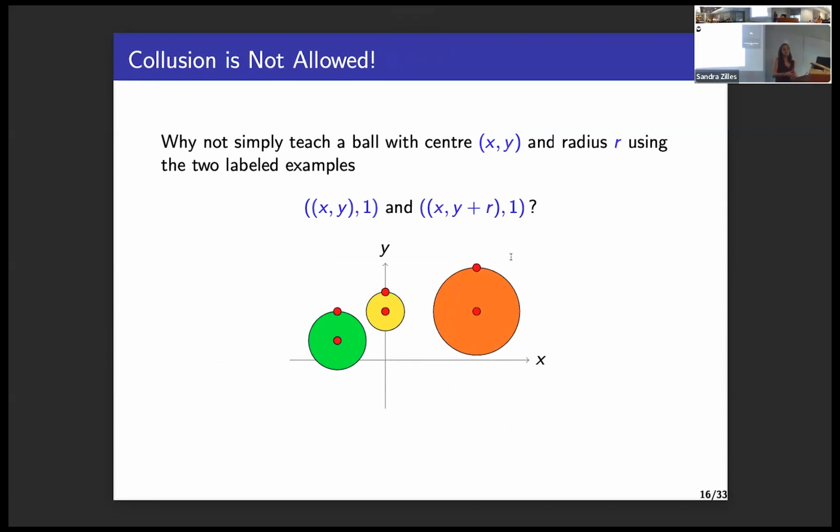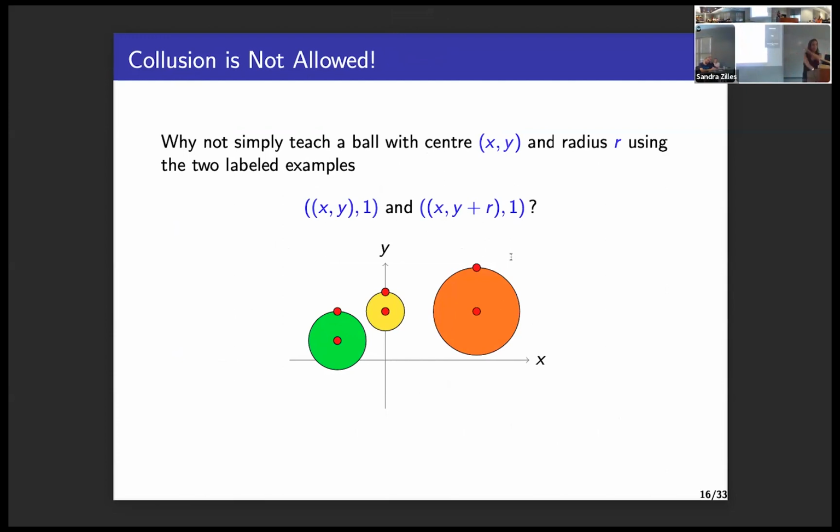Anyway, so now you might say, okay, let's think of something a little bit more sophisticated, and allow the learner to somehow react to how the teacher chooses examples. Why wouldn't you teach the balls this way? Pick the center point and the North Pole, right? That uniquely describes the ball. And if I, as the learner, know you choose the examples that way, you give me those two positive examples, and I say, I know what you're talking about, right?